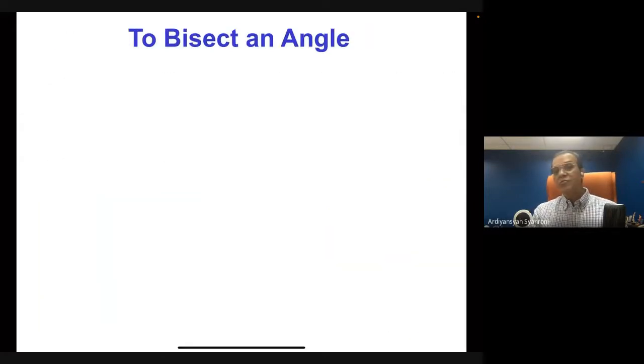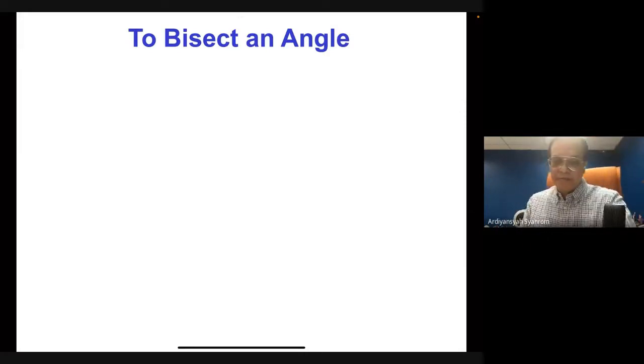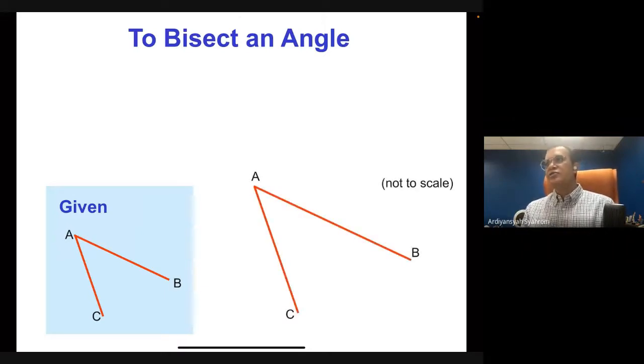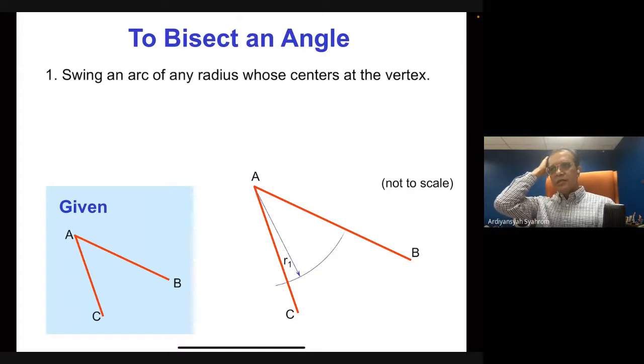Okay, to bisect an angle, how? There is a given point A, point B, and point C. There is no scale. To bisect an angle, swing arcs of any radius with the center at the vertex.